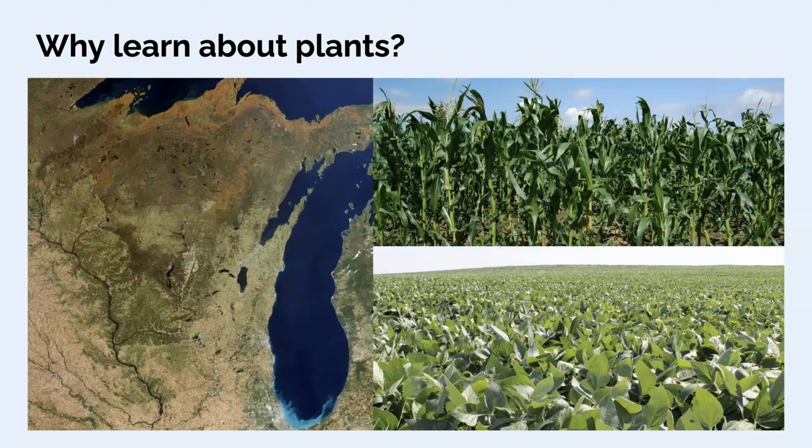Looking more broadly, I kind of enjoy showing people these images from space. You can look down from space and appreciate where the plants are on the landscape. So these areas that are a little more green, these are areas where you would find a little denser plant populations, probably forested areas, and the areas that are more brown might be more grassland areas and so on. And this might change over the year as well, over the calendar year.